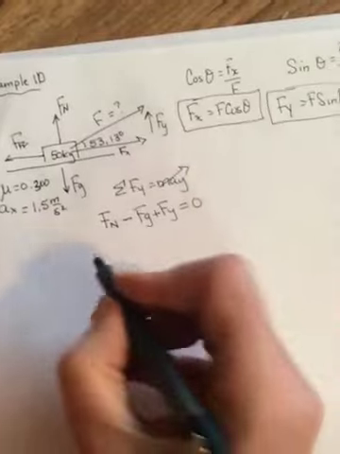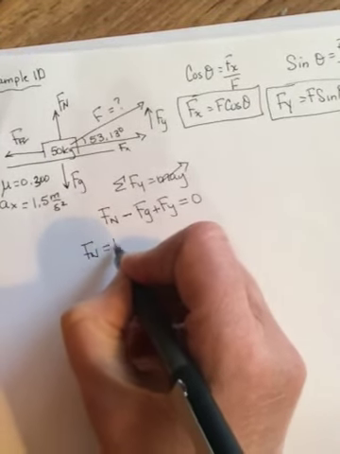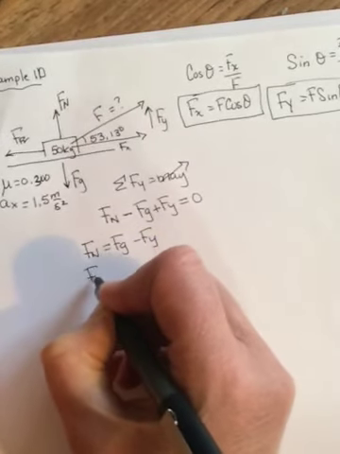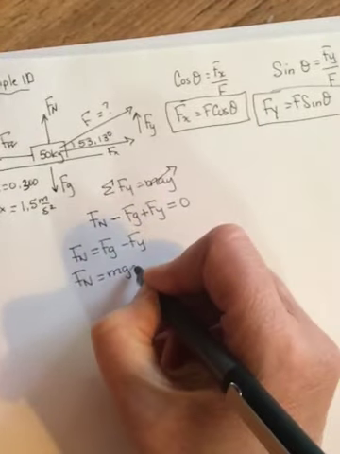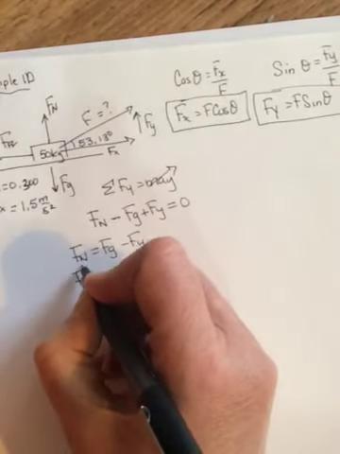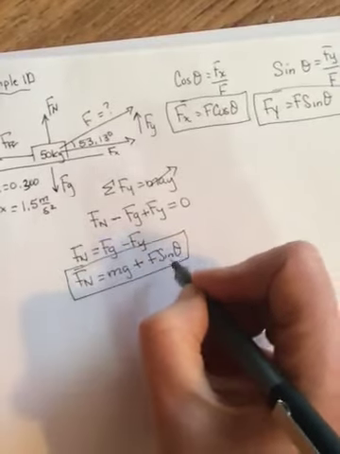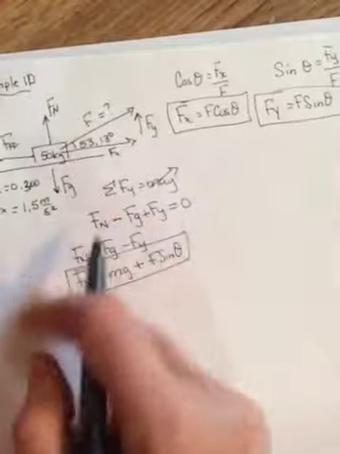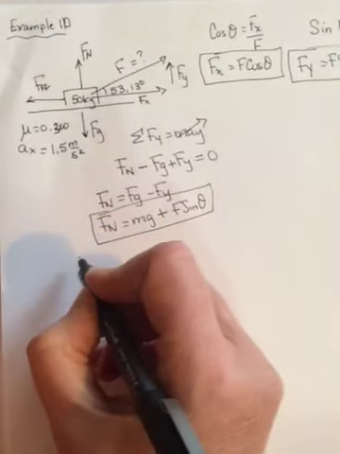And we're still trying to find an expression for Fn. So take the other 2 terms over. So it'll be Fg minus Fy. And then you could write it as Fg is mg. And up here we found out that Fy was F sine theta. Okay? Can't get a number for this, so don't bother filling in 50 kilograms and 9.81 and 53.13 degrees. Just leave it as letters because you can't go any further. You can't get a number for it anyway.